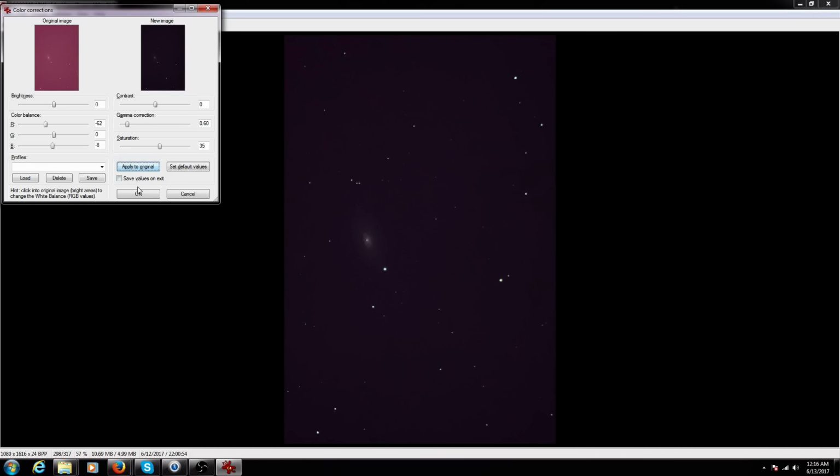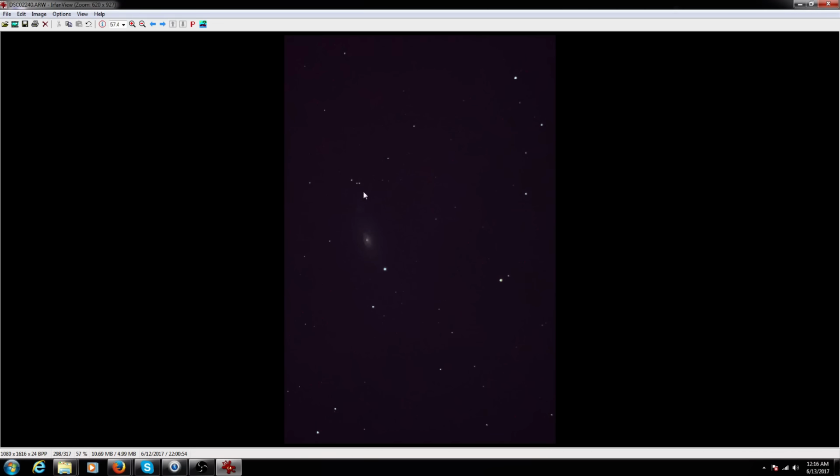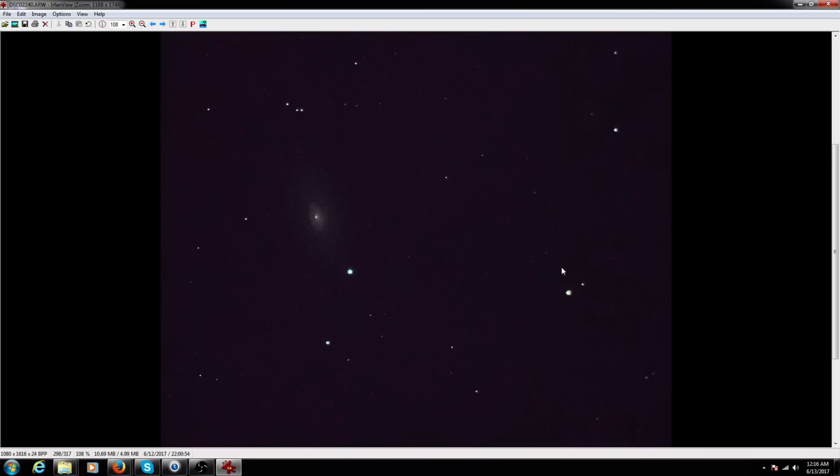Okay. And now we have a little cleaner view of this galaxy. You can actually see it. You can see the dark lanes in it quite nicely. And if we then do the sharpening routine that I mentioned before, okay, now we've actually sharpened it a little, and it stands out even more. And you can actually see now when we zoom into it.